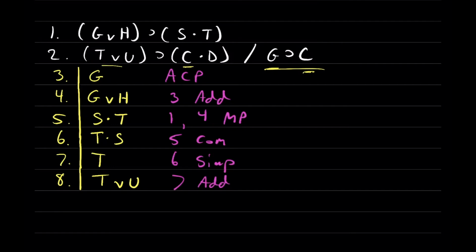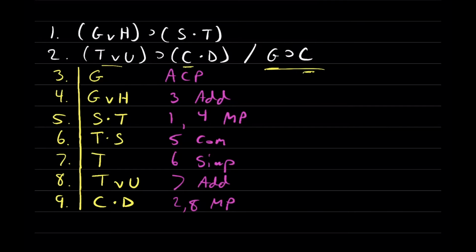Okay. Still continuing our vertical line, line 9. Then we said we could do modus ponens to get C and D on its own line, still inside the scope of that vertical line. So again, I'm going to say this multiple times because I really want to drive this point home. Everything inside that vertical line you don't know is actually true. It's only true if you assume that G is true. But if you assume G is true, we know that C and D would have to be true. And that's going to follow from line 2 and line 8 by modus ponens.